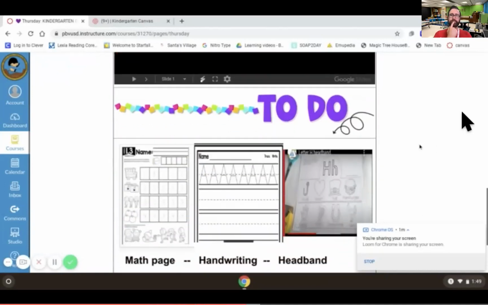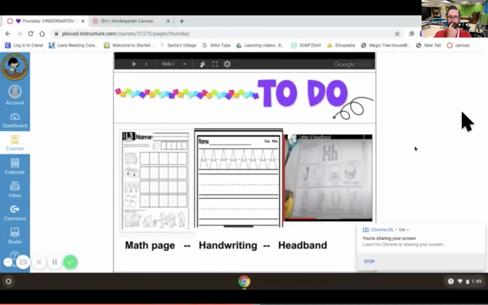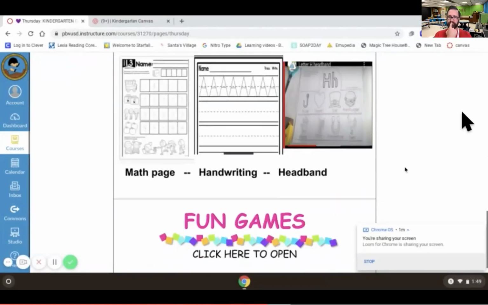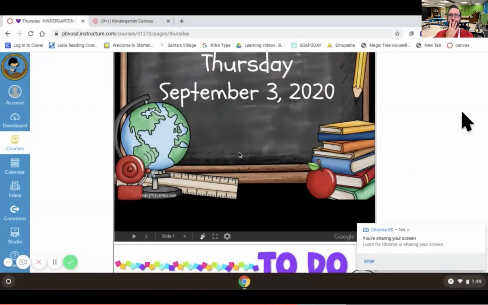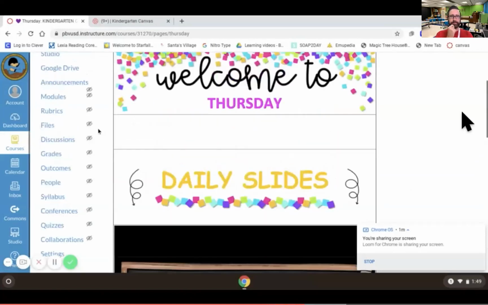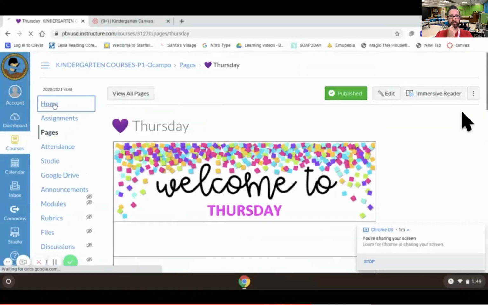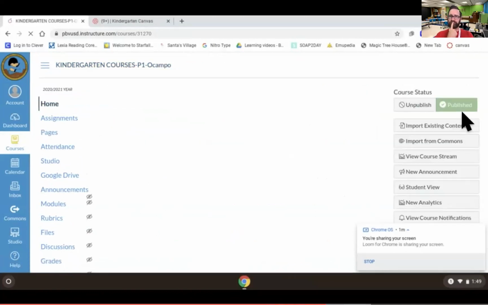Down here, I put images of the to-do things, the extra curriculum stuff that they can do at home after hours. And then we also have those interactive Bitmoji slides that we put for fun games that they just click on as well. And let me just show you Fridays, which is the same exact layout. It's not done, so that way you can see what it looks like.